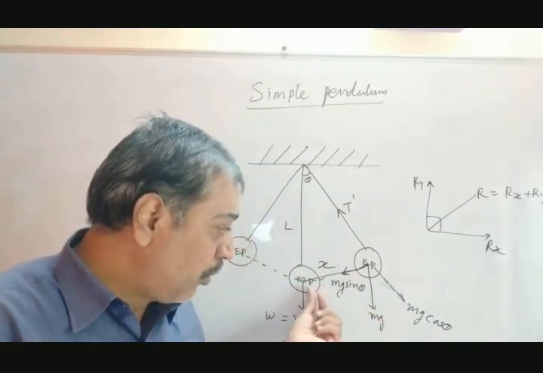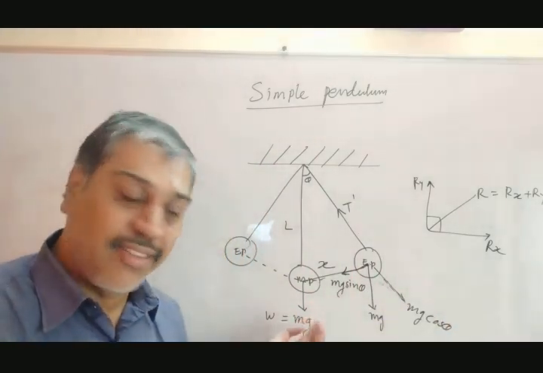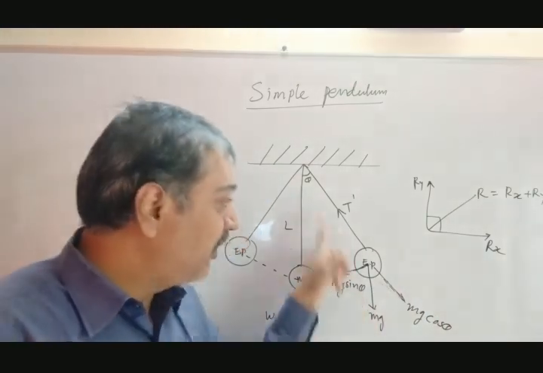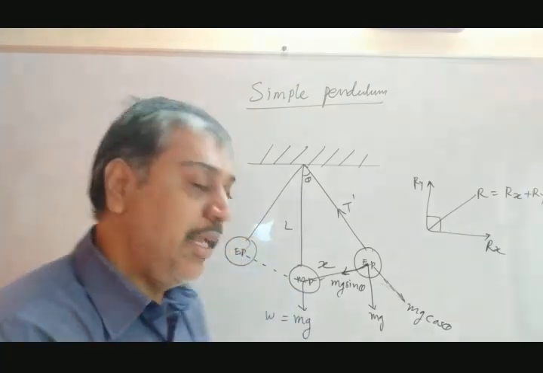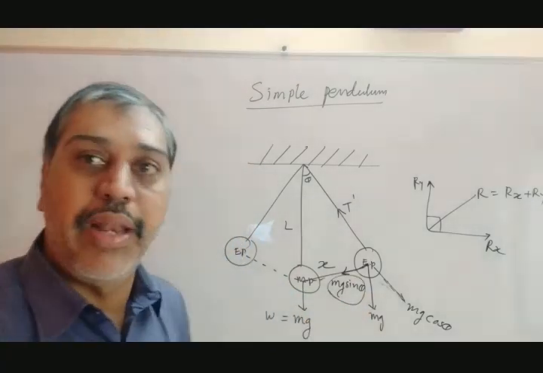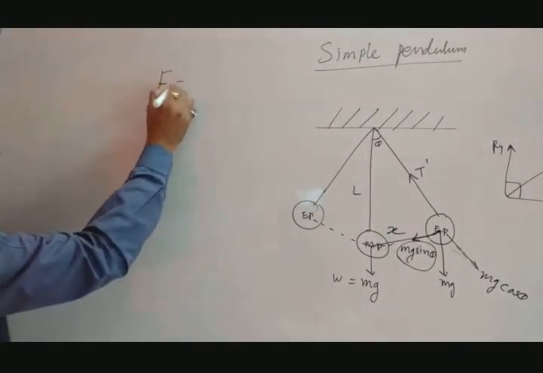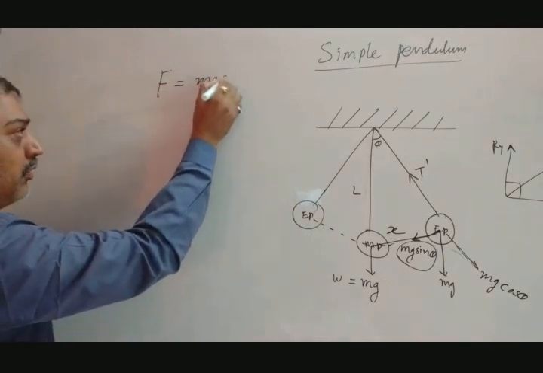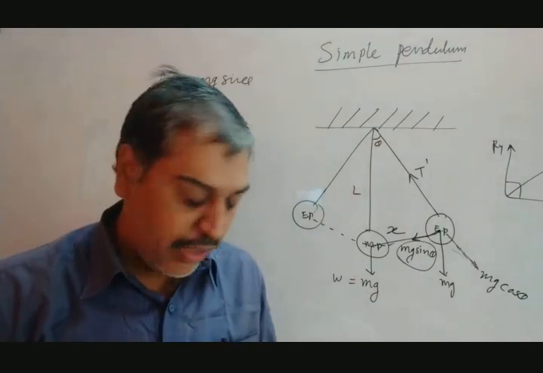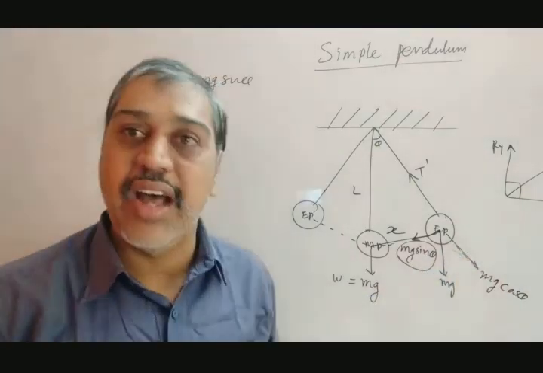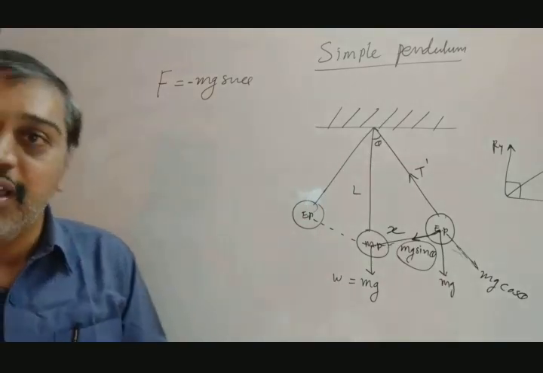Similarly, as we go to the right side, displacement increases, and the restoring force toward the mean position also increases. So this mg sin theta increases. Why? Because theta gets increased. That is the simple thing. So we can write that the restoring force in the case of a simple pendulum is due to this component. I will write the equation on this side. The restoring force is F equal to mg sine of theta with a minus sign. Why should there be a minus sign? Because force and displacement are in opposite directions, which the minus sign represents.